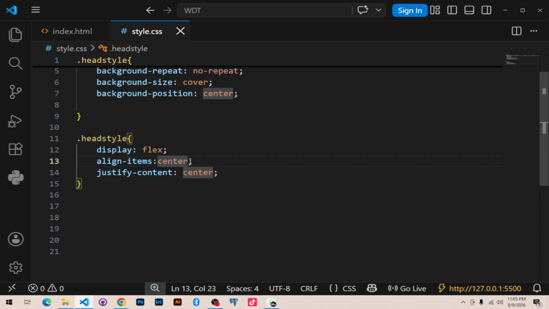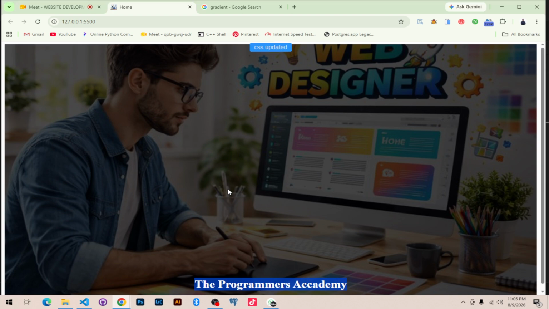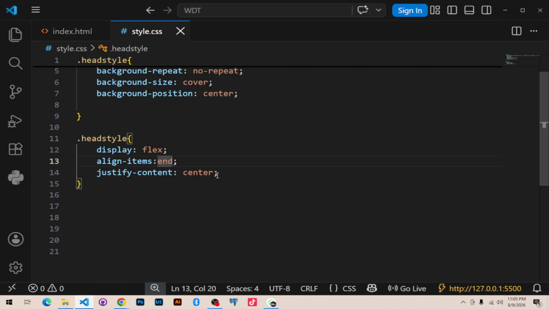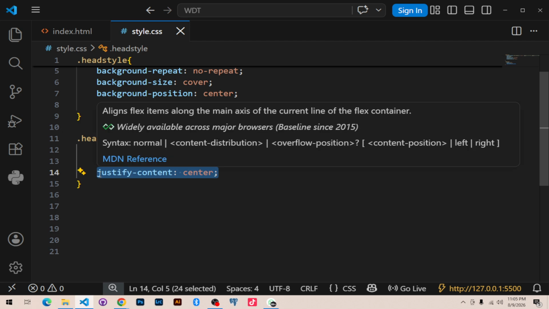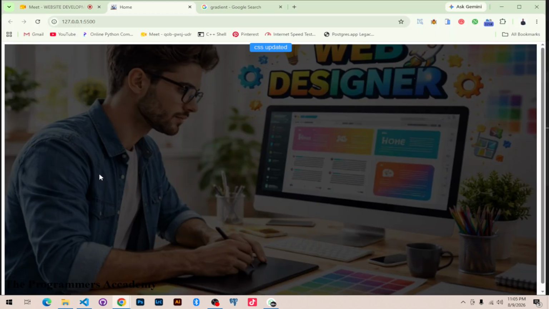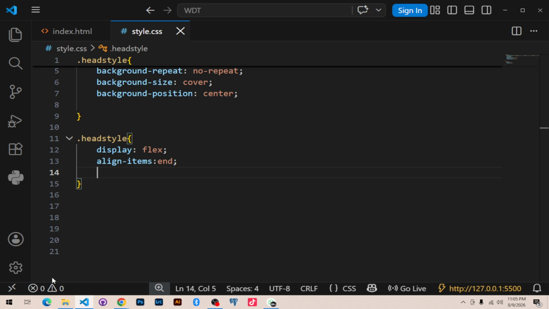But then, is it only center that we have? We can use end or flex end. Let me remove the justify content property. This is the element here, the H element. The end will move the item to the end vertically of the screen.